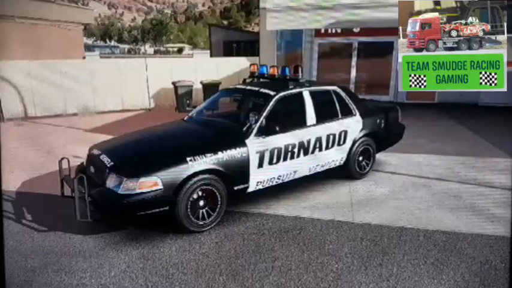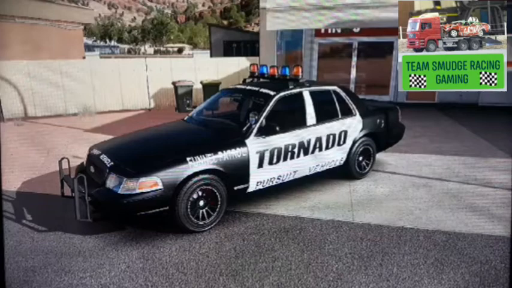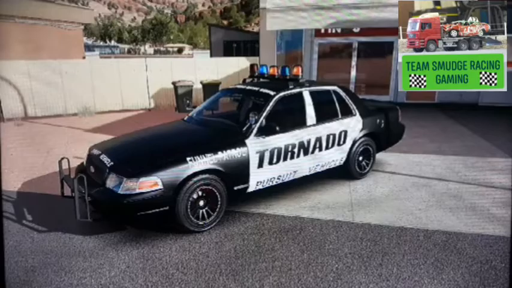As you can see, we are going to be doing the Storm Chasers Vehicle Special Edition today, and we're in the Ford Victoria Crown, I do apologize, and we've got it in the Tornado Pursuit Vehicle, hence the lights on the top there.